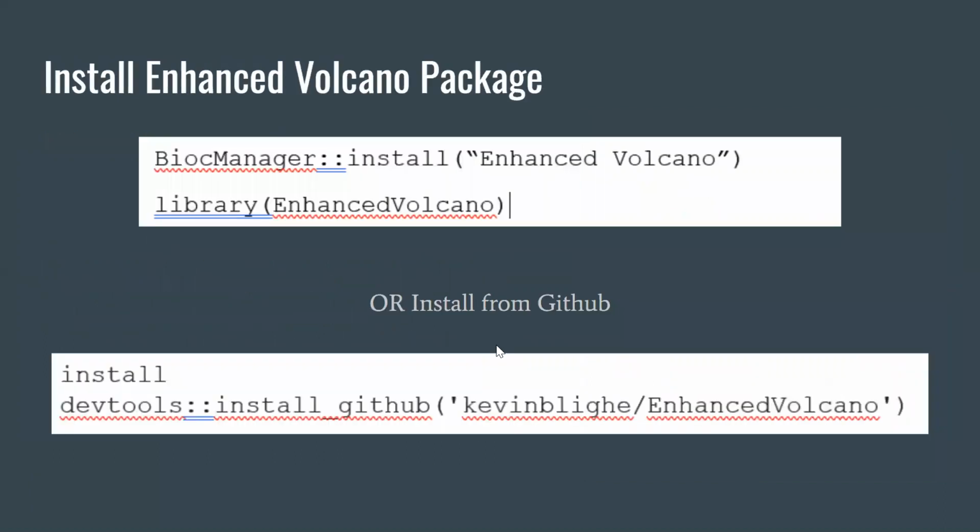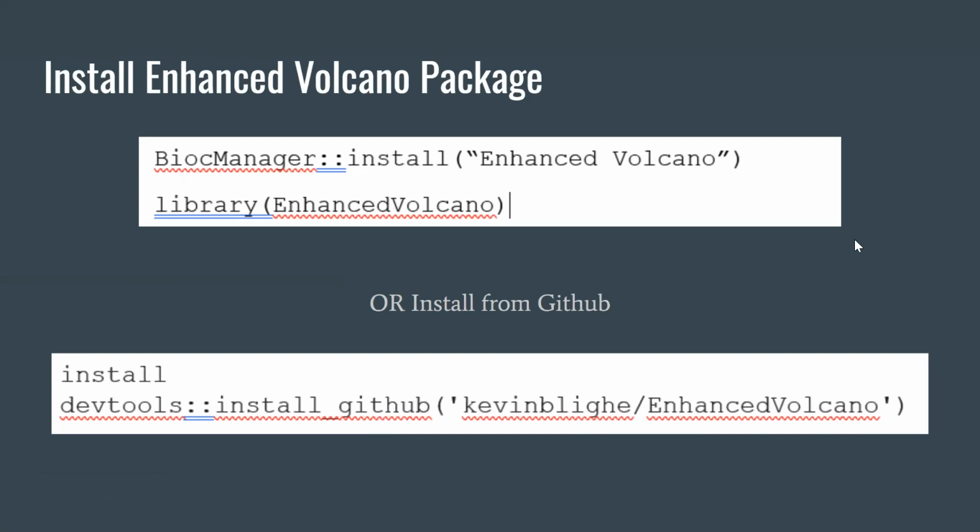Okay. So make sure that when you are running this code, you are using R 4.0.0 or 4.0.1, and use RStudio to make it easier for you guys. Then we're going to be using the EnhancedVolcano package. I'm just going to go over some of the code to do this, but I would highly recommend trying this on your own before jumping in. The first step is to install EnhancedVolcano using BiocManager, and then load the library. Sometimes this doesn't work, which was the case for me. So if that doesn't work, try installing it directly from GitHub, and you can do it like this.